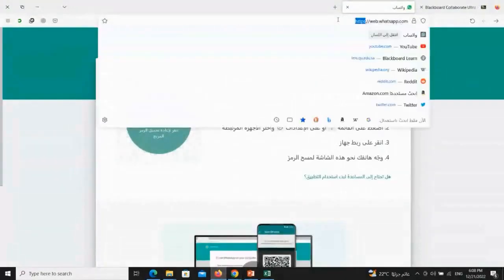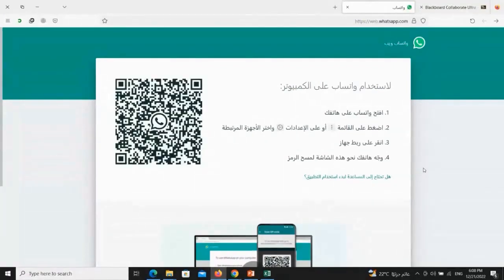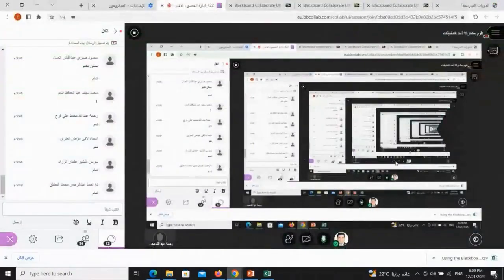I open WhatsApp. As you can see, I open WhatsApp Web from my laptop, which I'm using to present the virtual class or lecture. I send a voice message just like I do on my phone, but from my laptop, to a colleague, and see if the voice message came through. Is the sound really coming through or not? Because sometimes the voice message can come without sound. If the voice message arrived without sound, then the laptop's microphone is definitely broken. What should we do? We really need to buy an external microphone and connect it to our laptop.